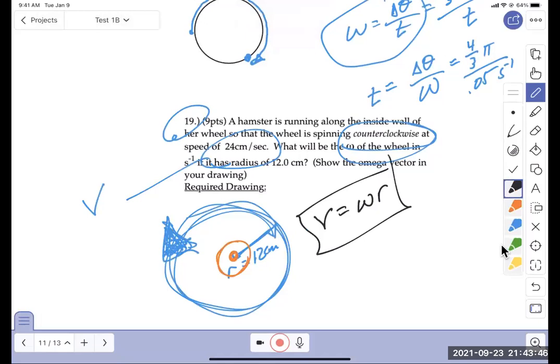What's the difference between velocity and speed? Good question. Velocity is a vector. It has a direction. Speed is what's called a magnitude, a scalar. So it's always positive, but it's the length of the arrow. Velocity is not only the length but also the direction. So velocity is a vector. Speed's a scalar. Okay, Jesse, thank you.